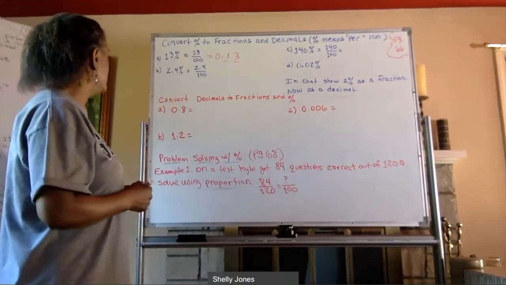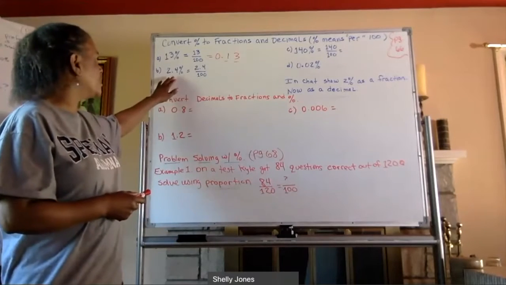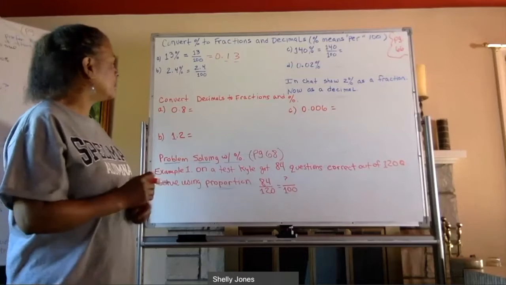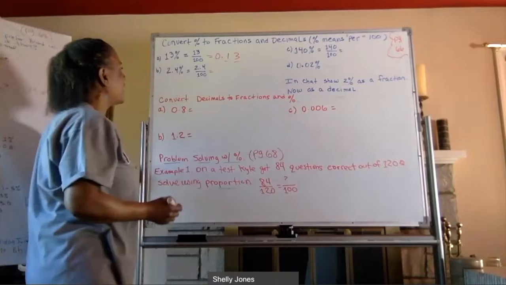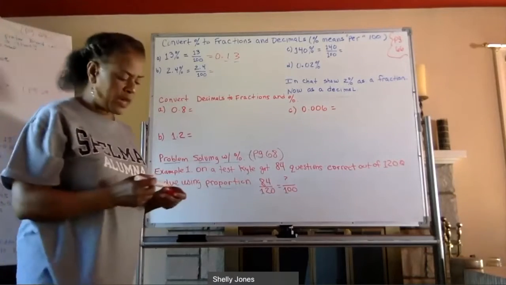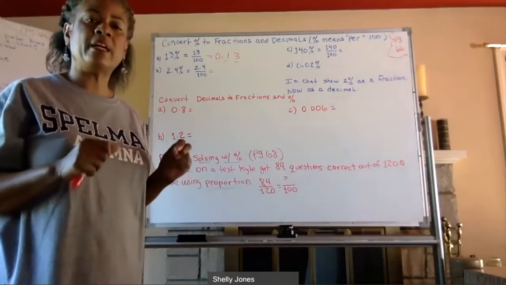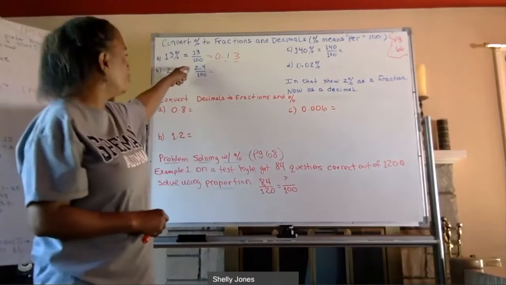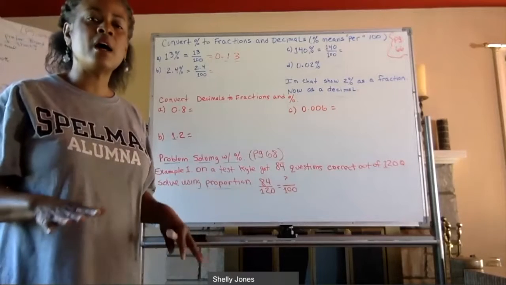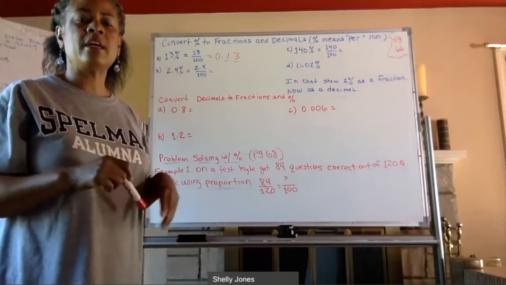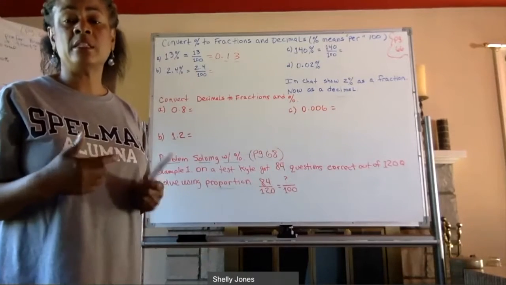So this one is 2.4%. All right, never mind, let's just keep going. So 2.4%. Remember I said in order to make it out of 100, sometimes the numerator needs to be a decimal. But I need to get that decimal point out of there so that when I write it out as a decimal, it's easier for me.